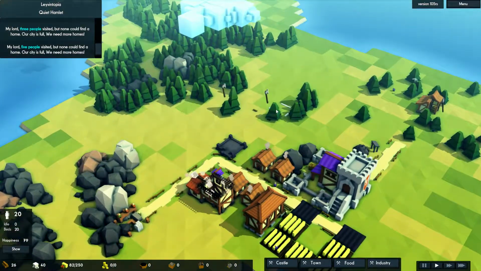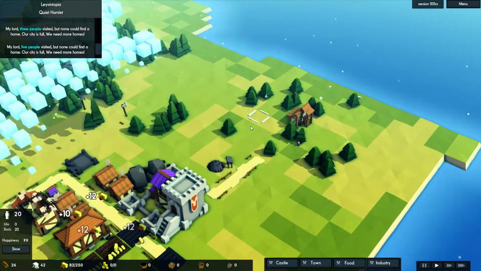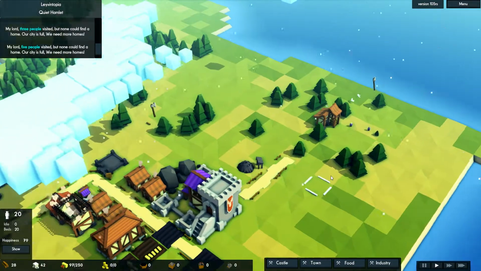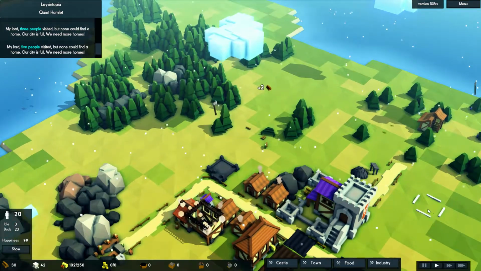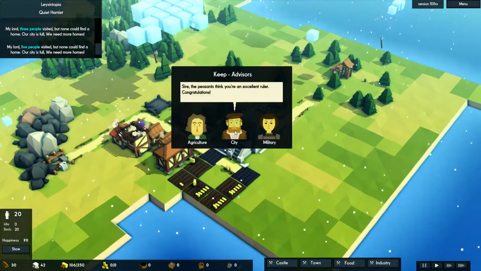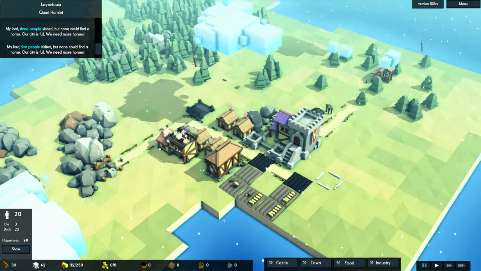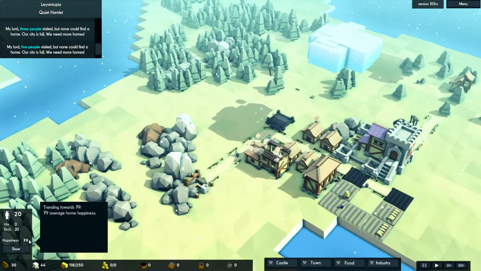Get some more wood, which is always good. But yeah, see how he started off with one tree and now it's turning into a nice little forest. We'll get another one of these going. Yeah, they're pretty happy buggers at the moment.